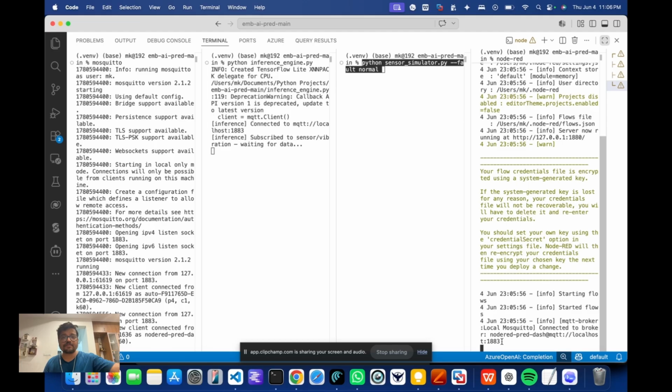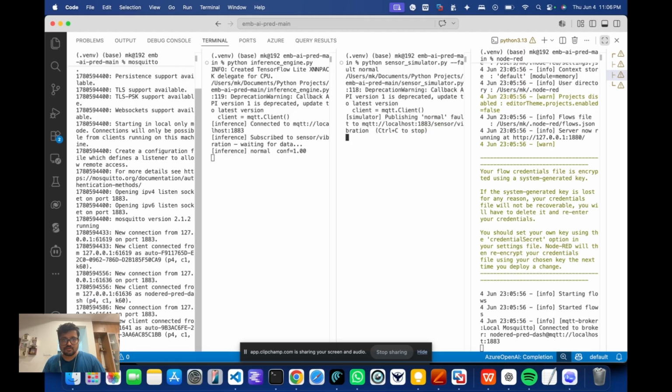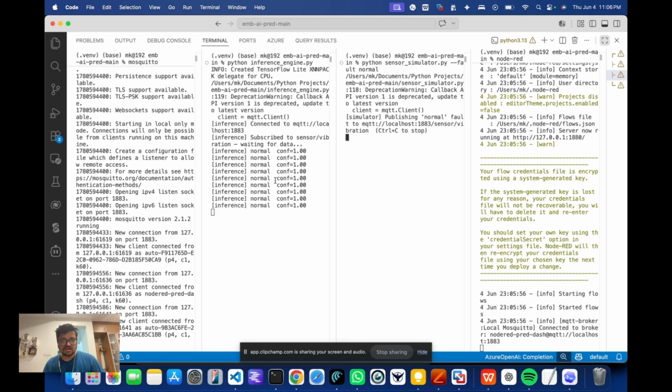Okay. So now let me run the normal baseline input to the sensor. Now you can see that once I trigger the normal baseline sensor, the inference engine starts giving output, and this is the output which we can see in the Node-RED dashboard as well.